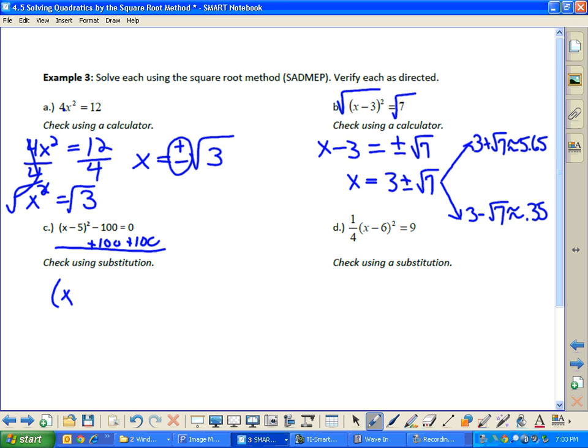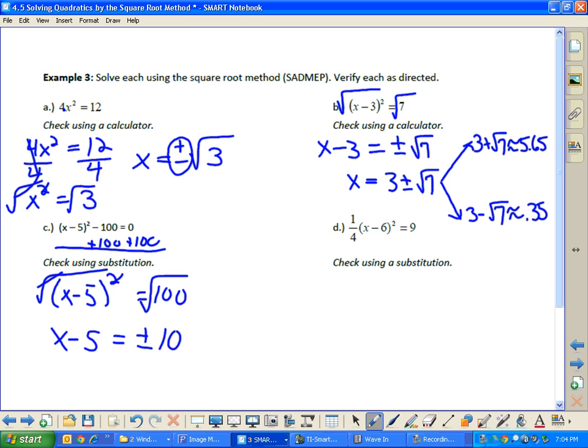So I have x minus 5 squared equals 100. Square root. So I have x minus 5 equals square root of 100. Ooh. Not 10. We're trying to solve for x. How many answers are going to satisfy this equation? Plus or minus 10. Watch out for that. Everybody see why we need the plus or minus? There's going to be two answers that work here. Make sure we get both.